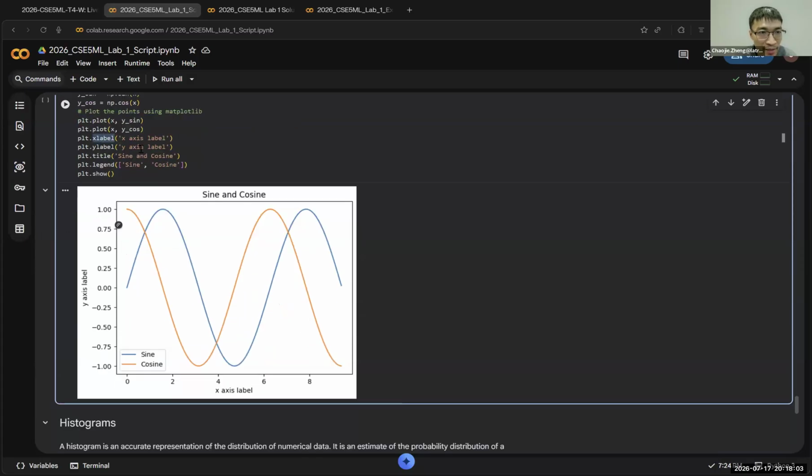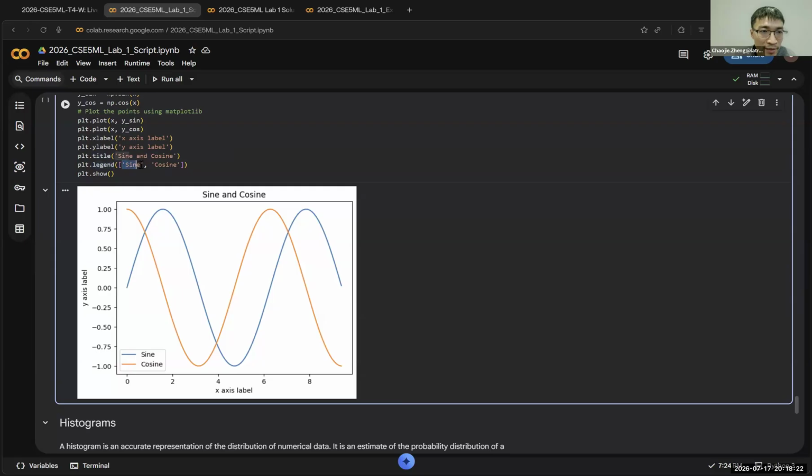And then we specify the label for the x and y coordinates and specify the title for this diagram. And we also set the legend text for each series.